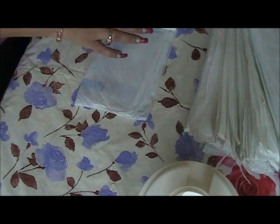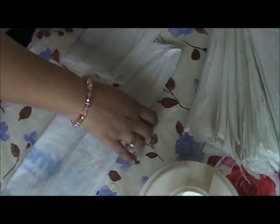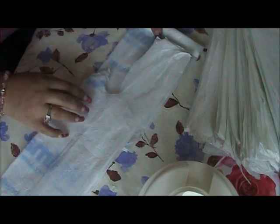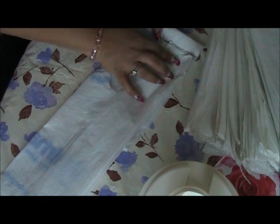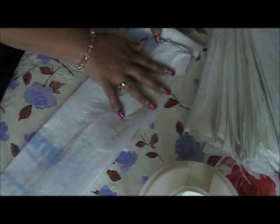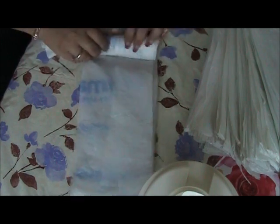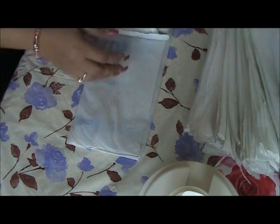Now before you're done, you're going to take another bag. Let me see, which way do I have it? This way. You're going to take the bag and attach it. You got the long one here. You're going to take another bag with the handle right here and put it along the bottom. Here's the tab up here. The tab goes on the bottom, and you're going to continue to roll up like this. Try and get all the air that you can out of there.